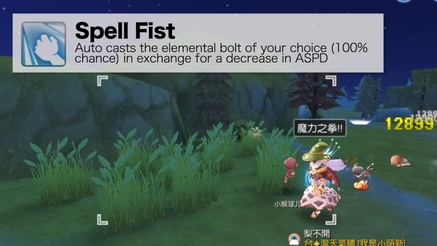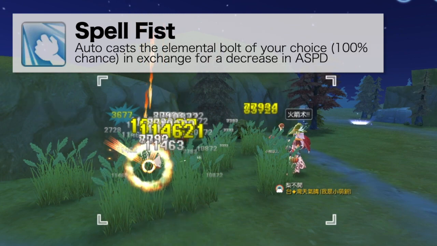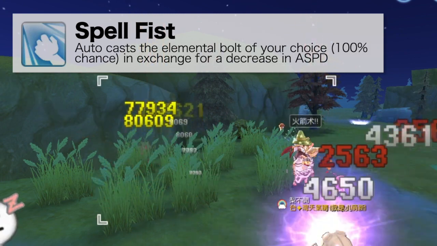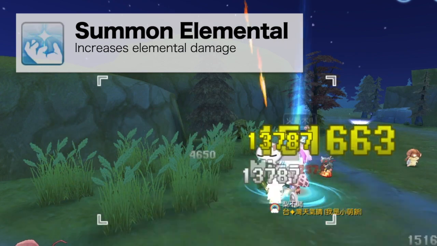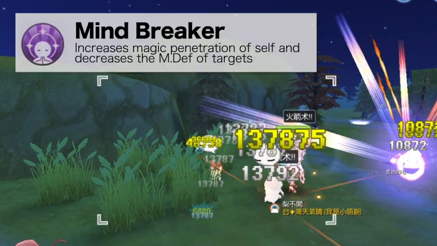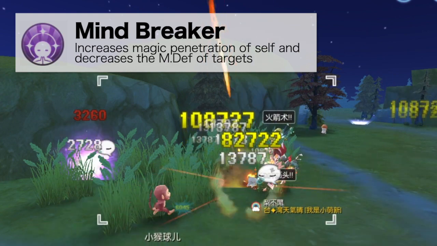Next we have Spell Fist, which will auto-cast the element bolt of your choice with a 100% chance in exchange for a decrease in attack speed. Next we have Summon Elemental, which increases elemental damage. And lastly we have Mind Breaker for additional magic penetration and to decrease the M-Def of targets.